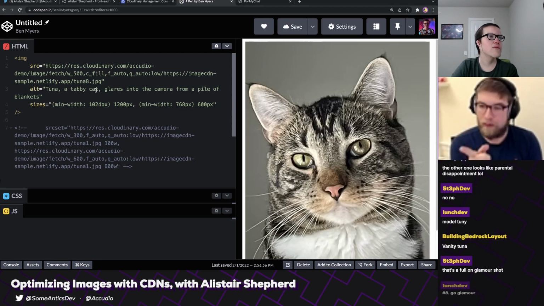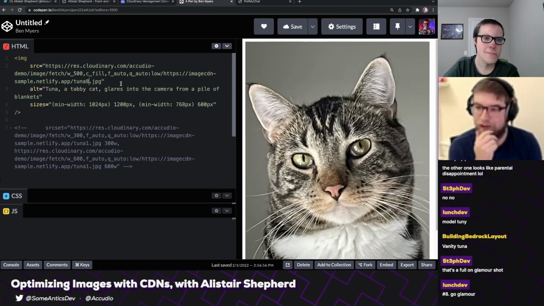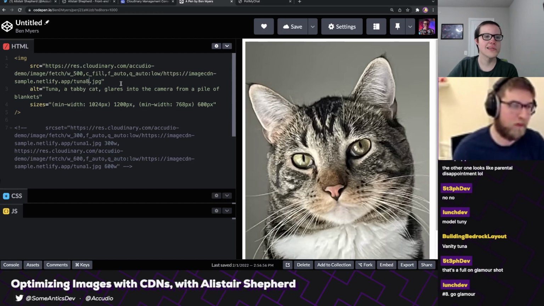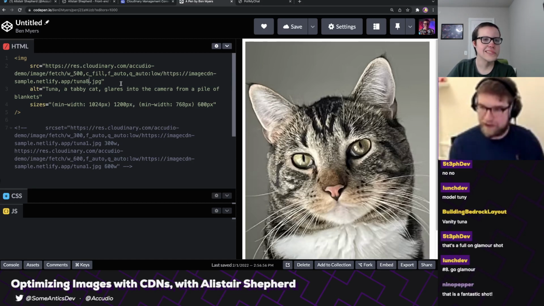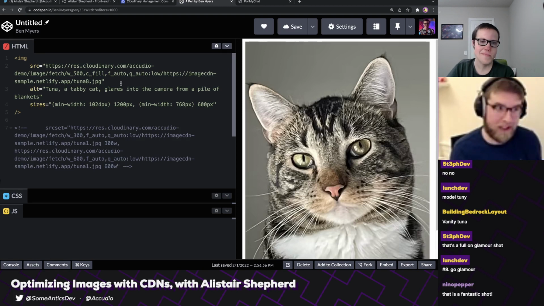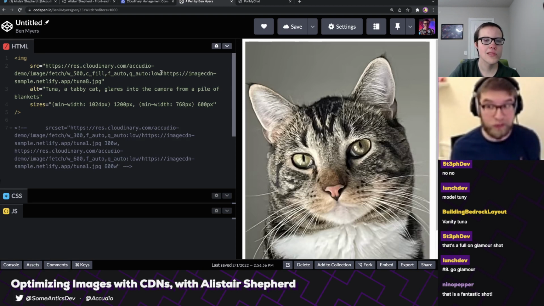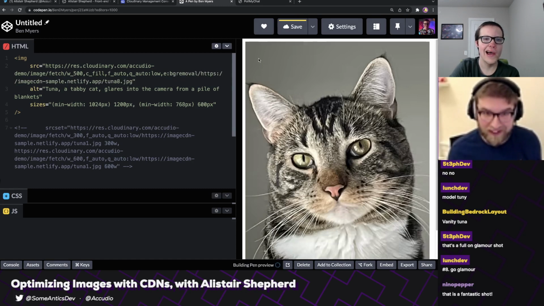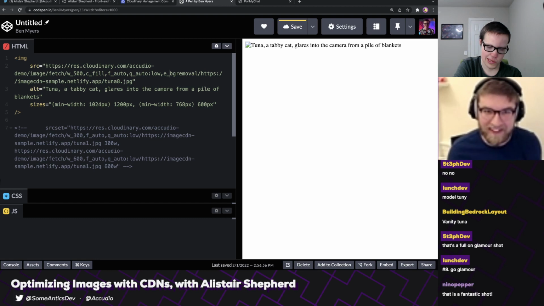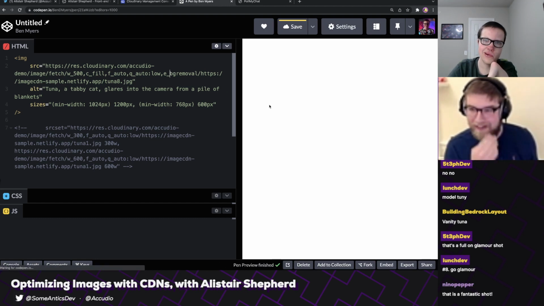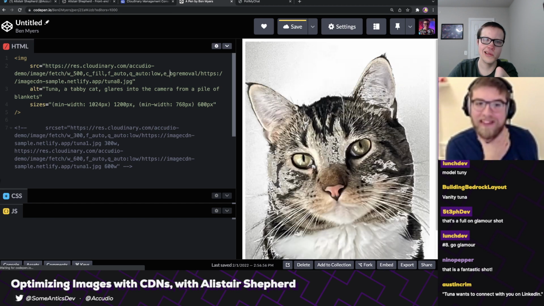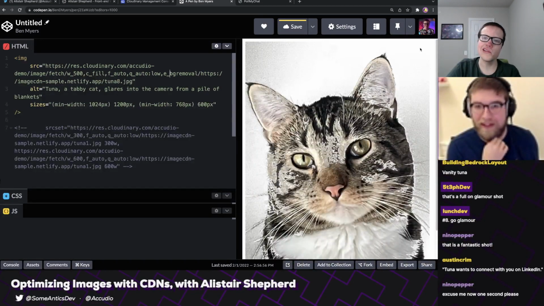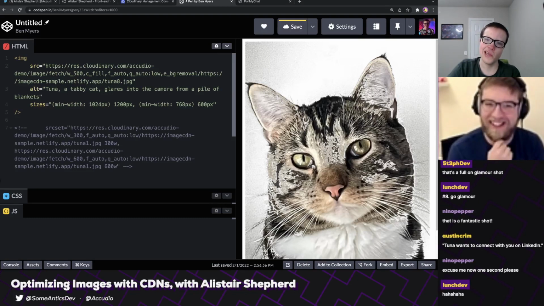You know what? While we're here, this is actually a really good image to show off one of the things I was wanting to show. Cloudinary has lots of extra effects. So one parameter we can add is e_bgremoval. I just want to see if it works. See how it copes. It might take a bit longer. Oh, okay. It's not the best, but yeah.